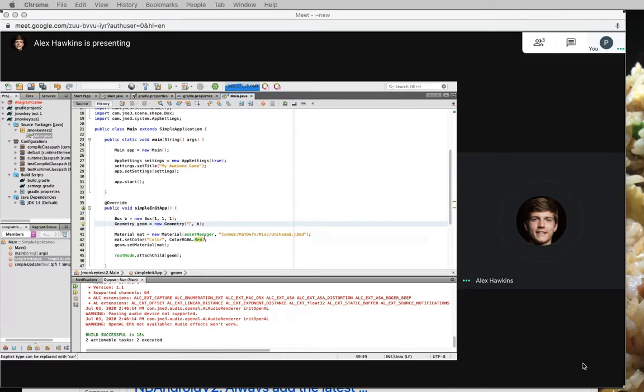I haven't actually used JMonkey in a long time, so I don't remember anything about their API. Does triangle work? No. That's a good guess. Let's see what happens.